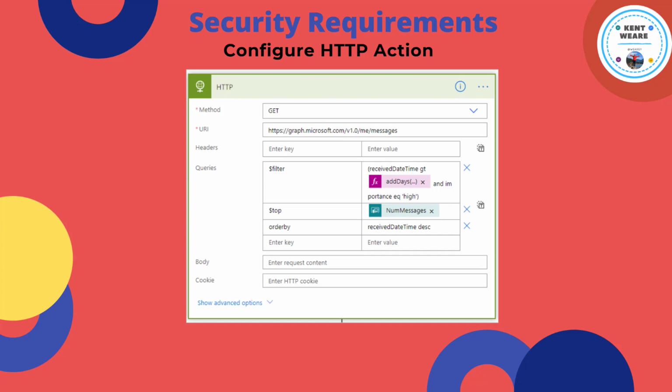But the only reason this works is because received date time is our first property in our filter. If these were reversed, and importance was first and received date time second, or received date time didn't even exist, we would get that error. So if you want to order by received date time, you need to ensure that it is the first property in your filter, and then you're good. And that's exactly what's happened here.